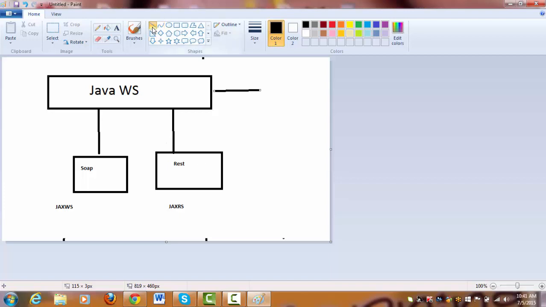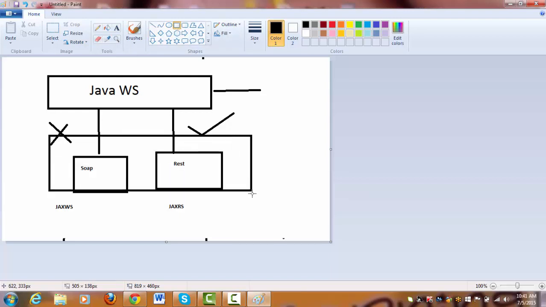Nowadays, the majority of people are going for REST because it's very flexible to use. It's not that they are not using SOAP, but the usage of SOAP has very much reduced compared to 2007. At the time of 2007, it was the only de facto standard defined for Java web services. So in later sessions, we are going to cover all these SOAP and RESTful. Don't worry.